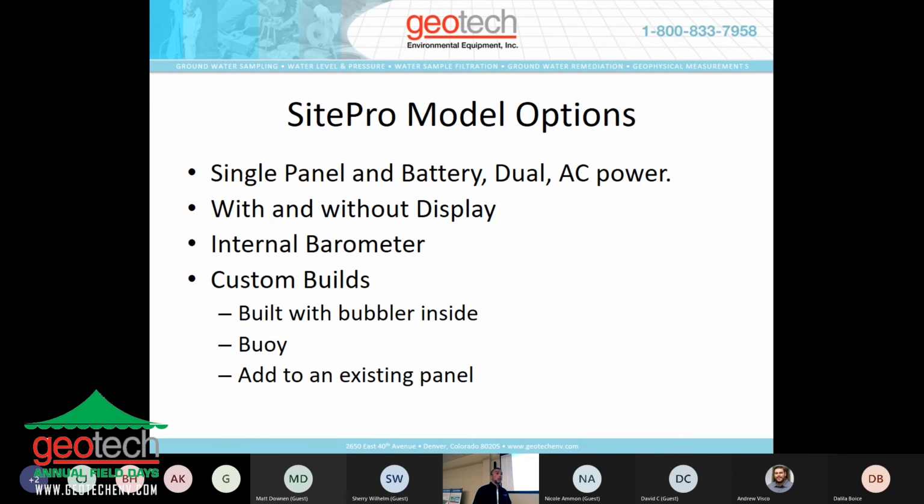We have custom builds, and like I said, those are the standard options, but we've done some custom builds where we've built complete panels with the SitePro in it with a bubbler system. That's a type of system that's used to detect water level, right? And in sites where it freezes, bubblers become a great option because you don't want to freeze the pressure transducer. So we've built special custom panels that have the bubblers built in with the SitePro. We've actually built the SitePro into a buoy system. And so we have the ability to add water quality buoys out to lakes, reservoirs, tailings ponds, you name it, and collect data from those as well.